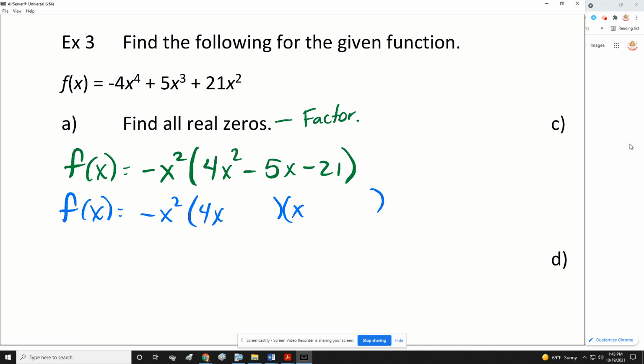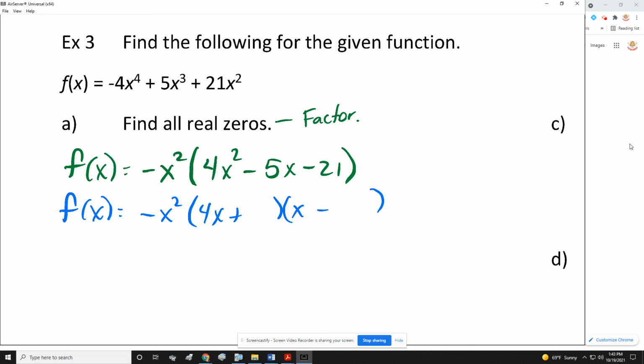I don't know if I talked to you guys about the Prizer rule of 4 before, but it's something that I remember. There was a teacher here named Miss Prizer that told me it, and so that's what I call it for her. But if this leading coefficient is 4 and this middle term is odd, then it's definitely going to be 4x and x to get the 4x squared. If this is 4x squared and this one was even, then we would do 2x and 2x there. So it's just a little bit of a shortcut to help you factor.